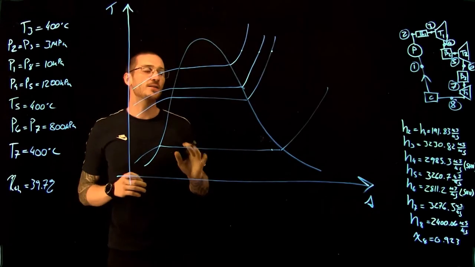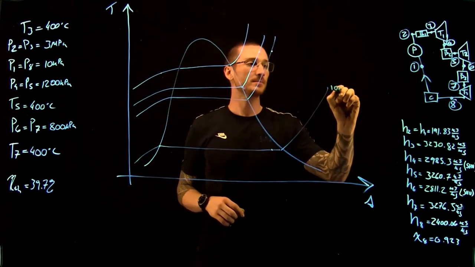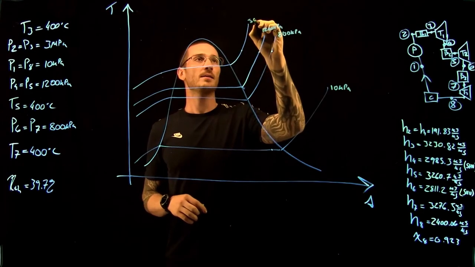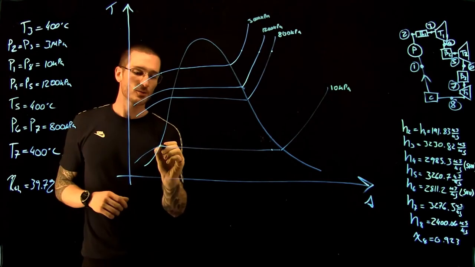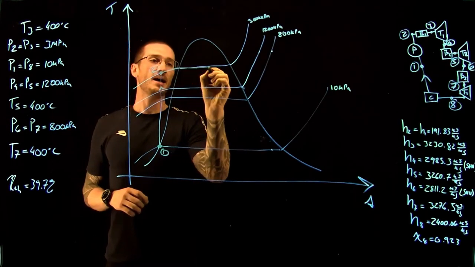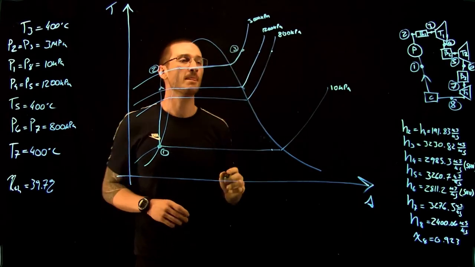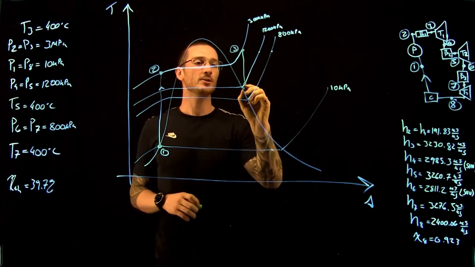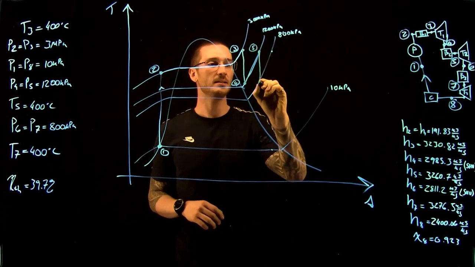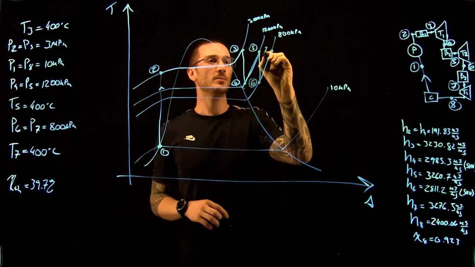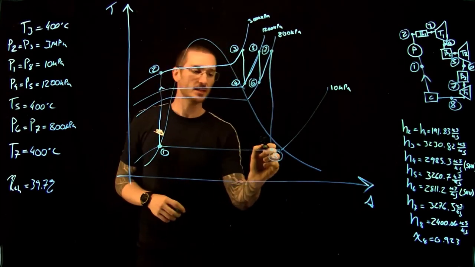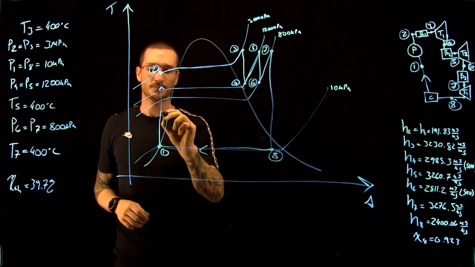For the TS diagram, pressure lines are drawn at 10 kPa, 800 kPa, 1200 kPa, and 3000 kPa (3 MPa). Starting at state 0.1, the pump raises pressure to state 0.2. Heating in the first boiler brings us to 0.3. Isentropic expansion through turbine 1 takes us to 0.4. Reheating to 0.5, turbine 2 expansion to 0.6, reheating again to 0.7, and final turbine 3 expansion to 0.8. The process returns to 0.1 through the condenser, flowing in a clockwise direction.